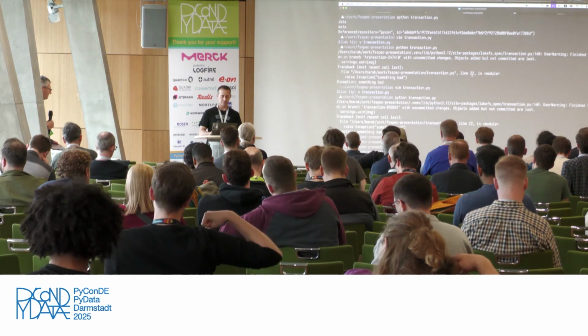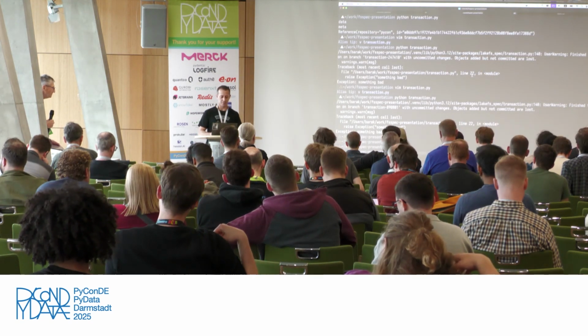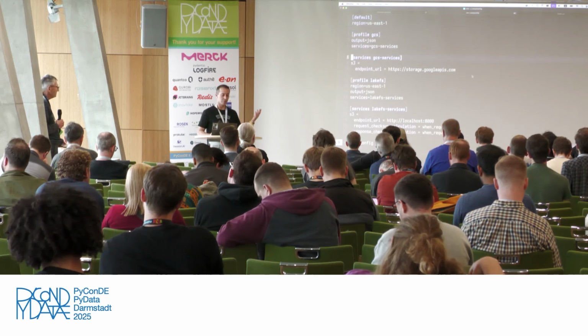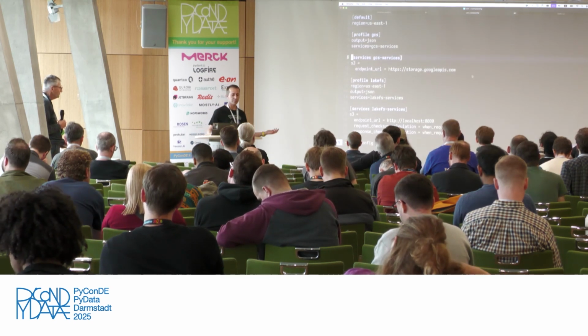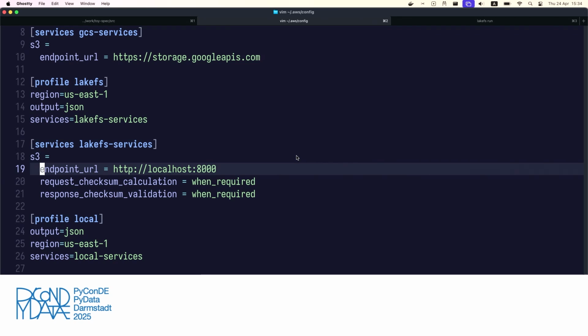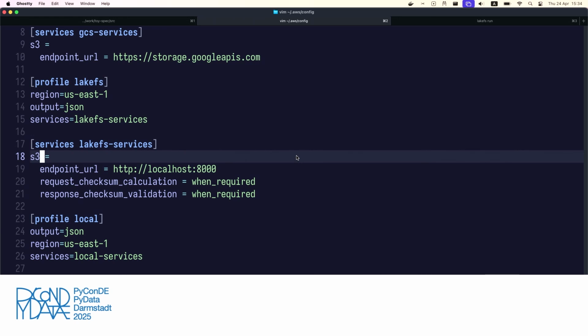So if we look at AWS config, I don't know if a lot of you are using it, but you can define services, and in services, you can enter a custom endpoint. As I said before, you can also, inside your code, instantiate a file system and just specify that you are working with a custom endpoint and point to a different location, in your case, min.io. So min.io can be a custom endpoint, and you can also specify it from inside the code.